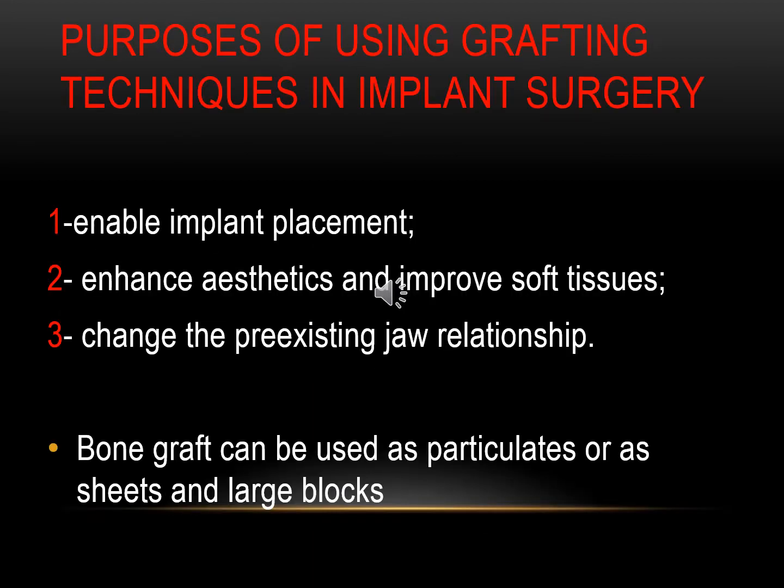Now, what are the purposes of using grafting techniques in implant surgery? One, to enhance implant placement. Sometimes the bone dimensions are not enough to receive our implant. In this case, we should rebuild this bone using graft material to increase the bone dimension to be able to receive our implant.